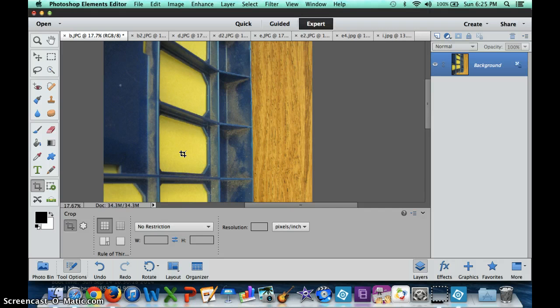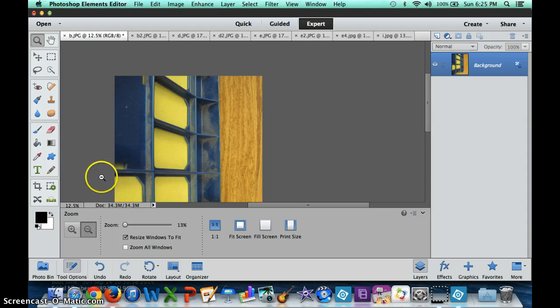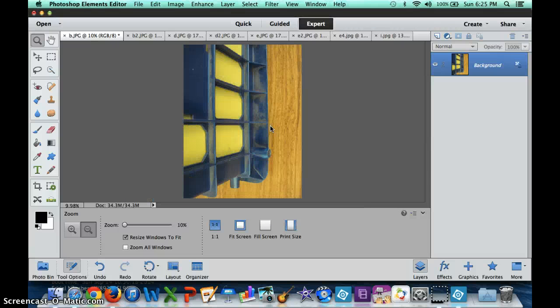Now you might notice that it crops the picture a little bit. You don't see the entire picture. So if you go to the zoom button, you can zoom in and you can zoom out by clicking it. There's actually a really fast way to do this. To make this fit on screen, we just want to optimize the view and have it fit on screen. To do this, you hit the command button and the number 0, which is above the letter P on your keyboard. Okay. And that automatically sets it up so it fits on the screen.